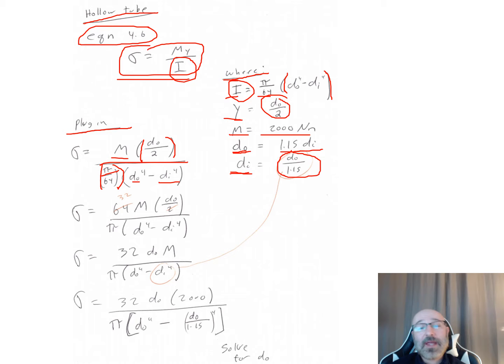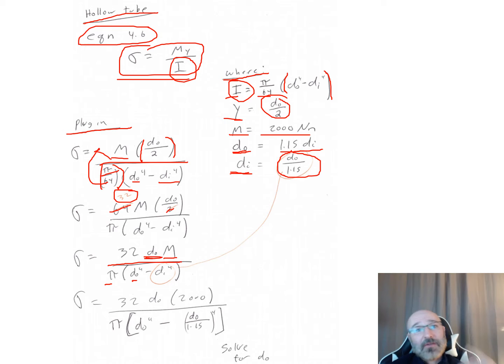So now this is my governing equation, and I want to simplify this down the same as we did in the first step for the solid one. I still have this 64; if I move this up to the top, I have 64 over pi, and I've got my 64 and my 2 here. Let's cancel that and bring that down to a 32. So that reduces down to our stress is equal to 32 times our d outer, make sure we're paying attention to d outer and d inner, times our M value, all over pi times d outer to the fourth minus d inner to the fourth.